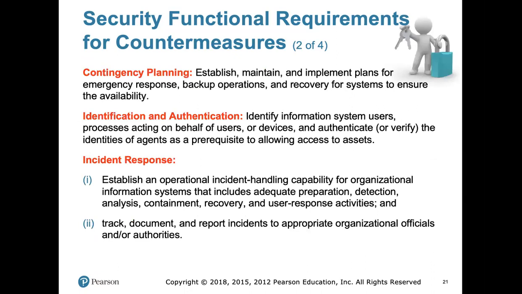The next guideline is contingency planning. We cannot claim that any system is 100% secure — anyone who does is ignoring some attacks or missing some cases. There are situations where even if we've done everything we've thought of, the system might still be compromised. So we need a plan for emergency responses: how to back up data and operations, how to do recovery. This is called a contingency plan, and we must think about it while developing countermeasures.